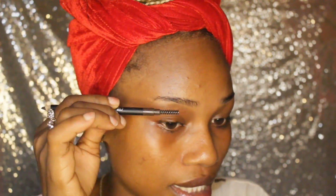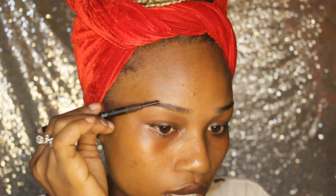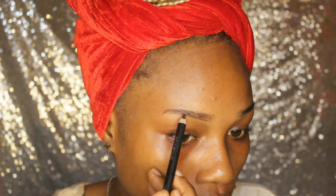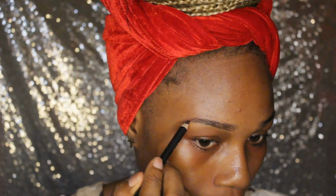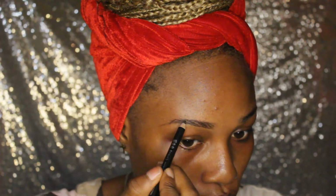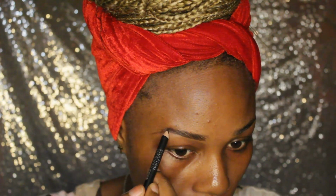So first, I'm going to take this spoolie side and just brush through my hairs and make sure they're arranged. Then I'm going to outline the bottom. I don't know if you guys can see. After outlining the bottom, I'm going to fill using strokes. I'm just going to draw strokes through my brows, like so. These are hair-like strokes.